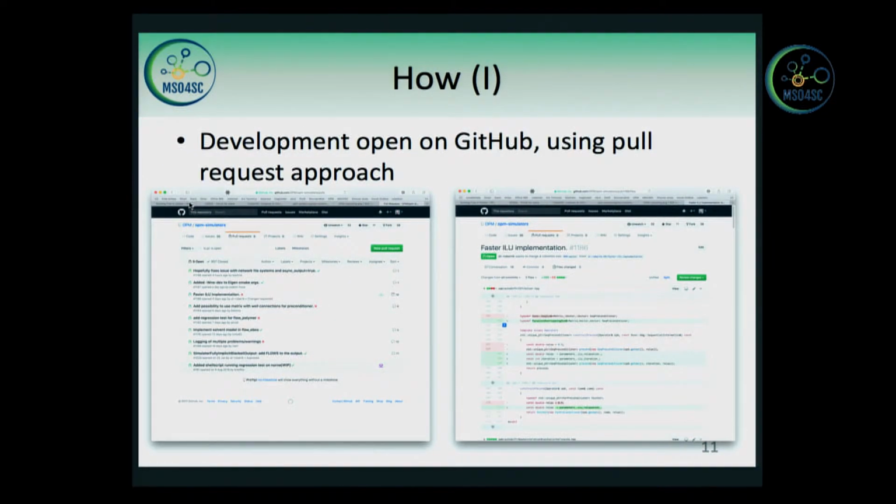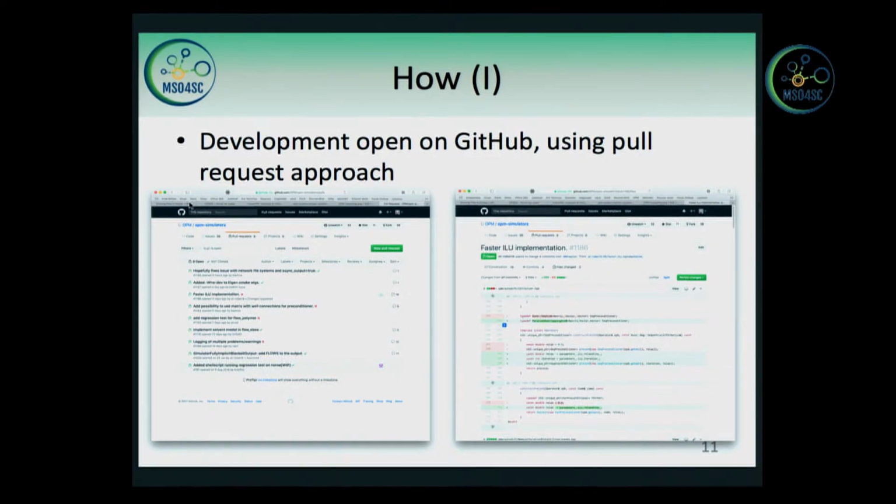So finally, how? We do all our development in the open on GitHub using the pull request approach. So basically, this is yesterday's list of pull requests in one of the repositories. It's far too small for you to actually see, but this is just an example of what it looks like when you open such a pull request in GitHub.